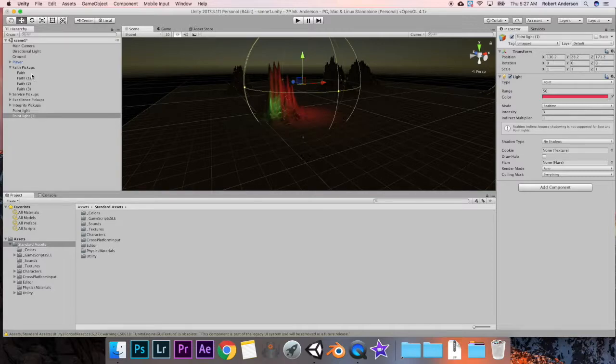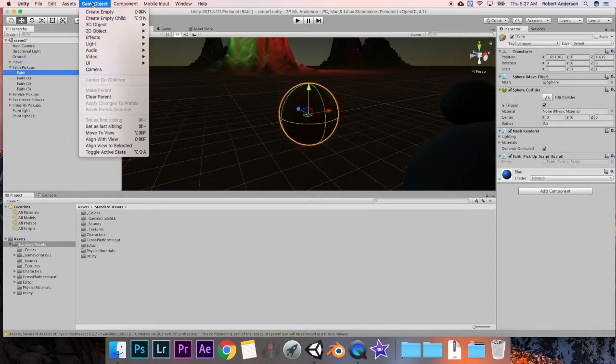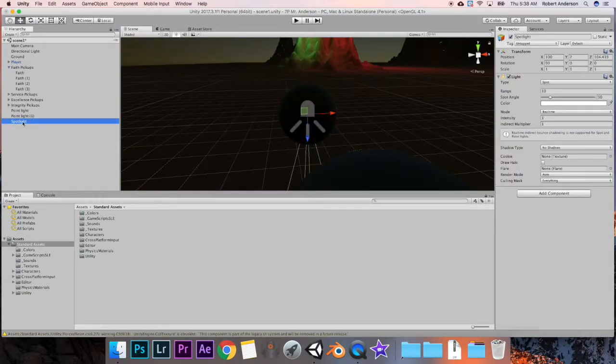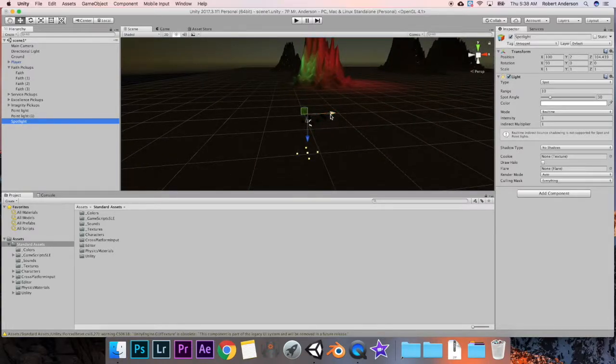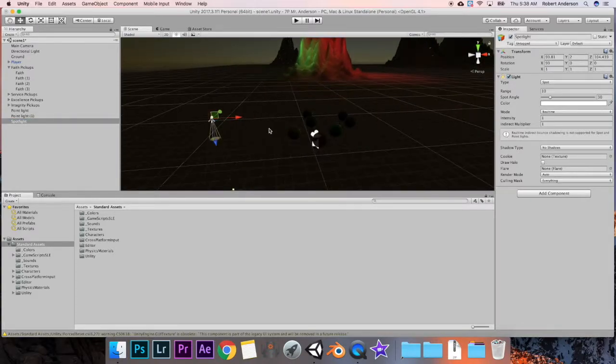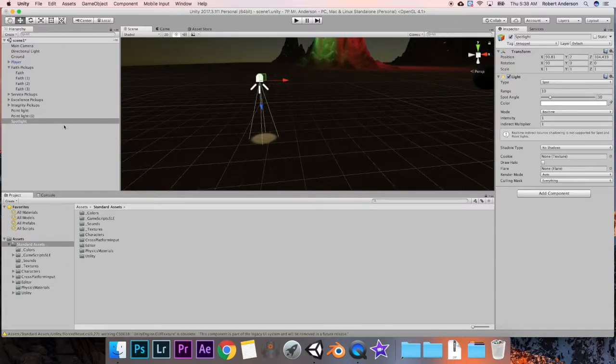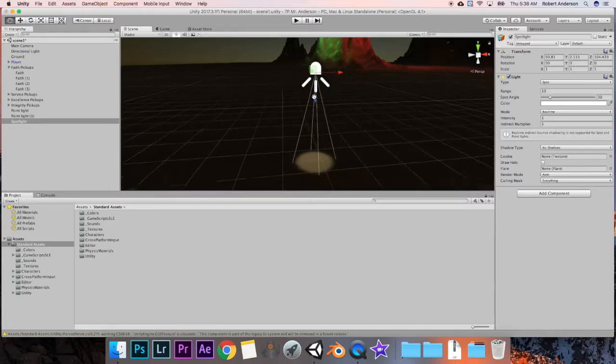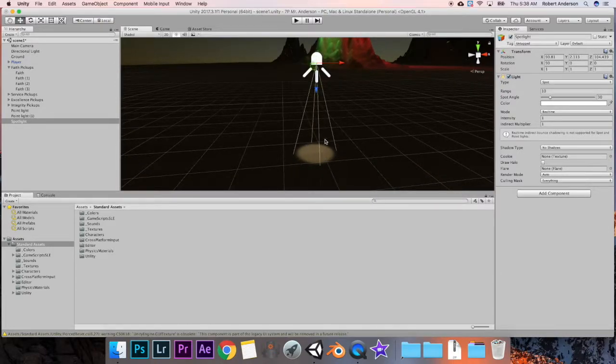Let's go back to our coins. I'm going to go to the faith coin. Go to Game Object, Light, and let's go to a spotlight, okay? Spotlights are also pretty cool. So now let's double click on the spotlight in my hierarchy, and let me just move it so I can get a better idea of what this thing looks like, and let's get up a little bit closer to it. There we go. So now, look at the spotlight. What that does is actually puts a round circle on the ground.